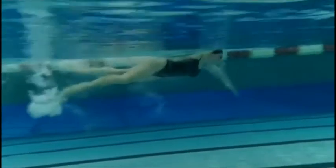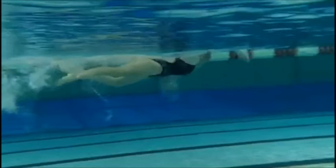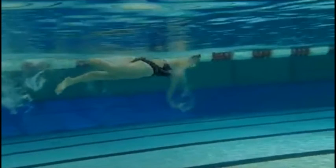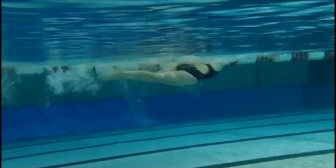Let's look at your arms — you're swimming a little flat. When you enter your hand into the water, you should extend forward. You want to grab more water. Right now at your entry you're pushing down right away. I need you to extend over here to grab more water before bending that elbow and pushing it behind you. Right now you're pushing it down to the bottom of the pool, and almost near the end of the stroke you're getting a little bit more catch to push it past your hips. So we need you to reach a little bit more forward.